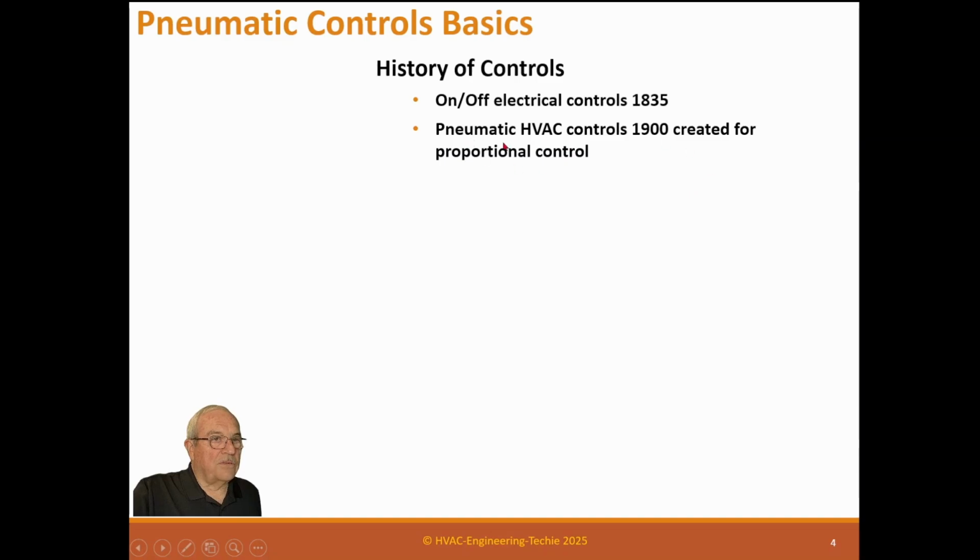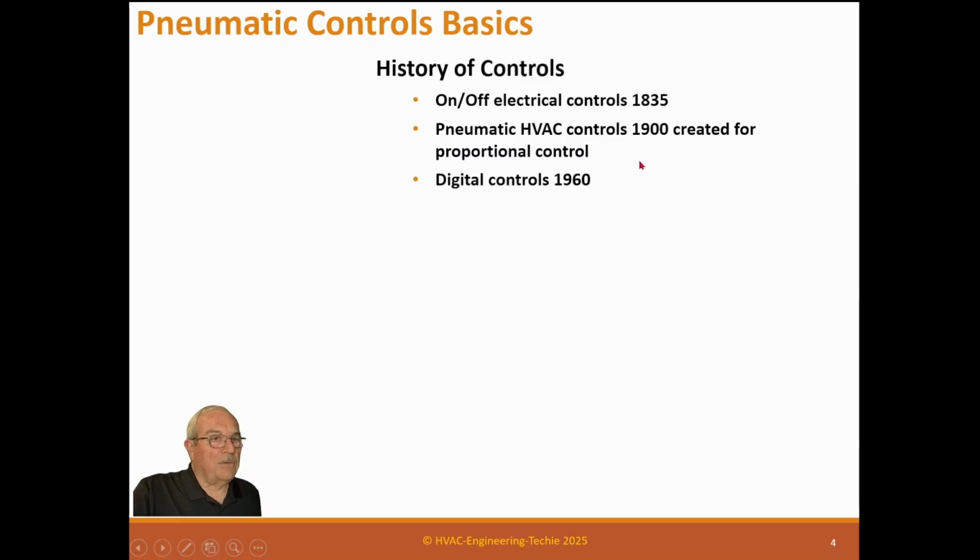Where I first learned this was when I became a Barber Coleman rep in controls. They had their very first humidistat, which was a pneumatic control device, designed to control the humidity in mills that were making cloth. That was where they got started in pneumatics, and I thought that was interesting.